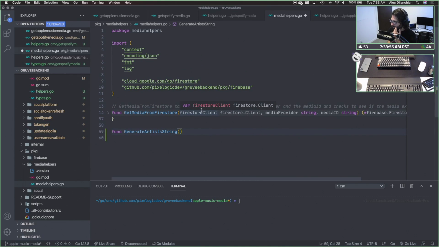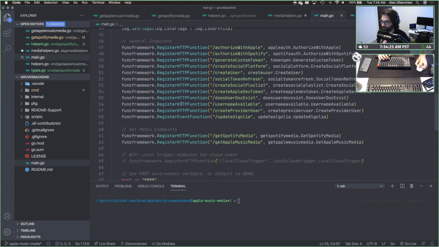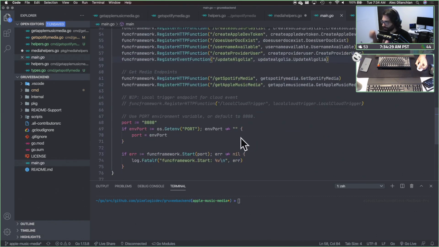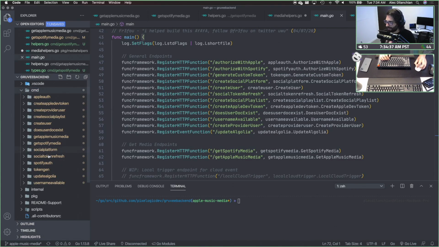What architecture file structure in Go? So, it's from what we're using it for, and let me preface with the fact that this is the first time I've ever used Go for this project, so I'm still learning a lot about it. But pretty much the way that we have our file structure set up is we have essentially one main.go file. This thing runs all of our functions locally. So you can see we have all these guys here, sets them up locally, listens to some sort of port using this thing called function framework. We have a CMD file that has every single one of our functions that are their own modules, essentially separate Go apps inside of here. So we have about 12 or 13 in here.